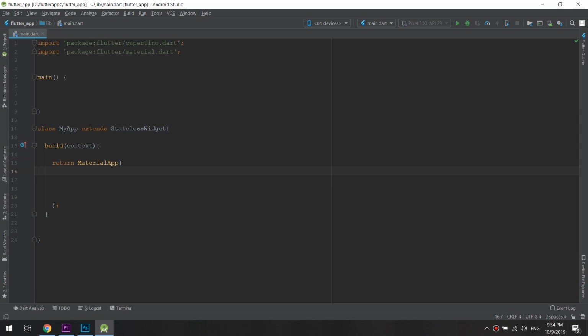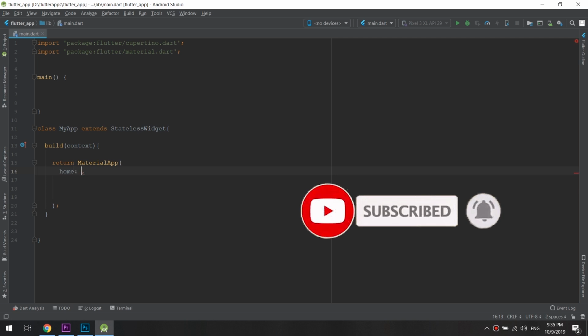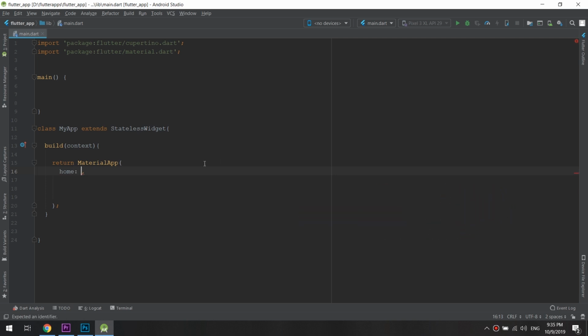First of all, we start with home. Home means that it is a widget included inside the material app. So this home will be an identifier for the widget to be displayed by the material app.